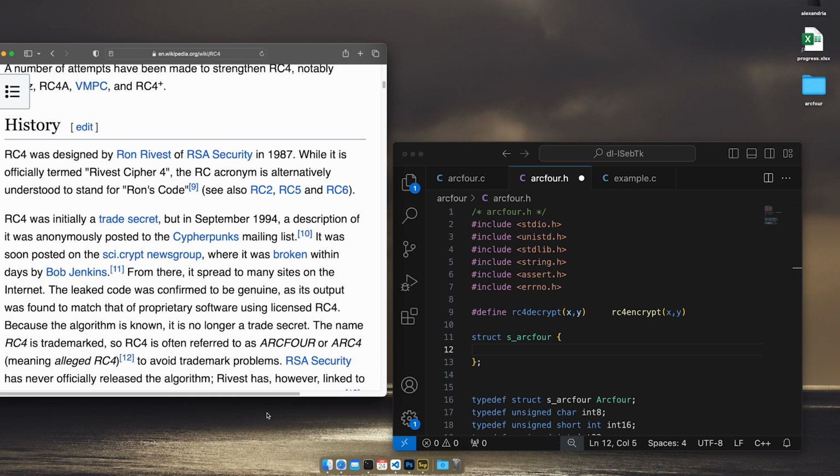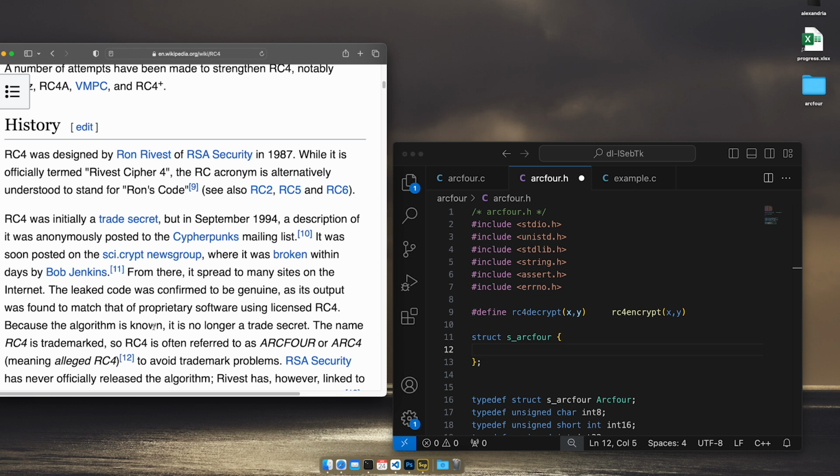For example, the Wi-Fi encryption standard WEP used exactly this encryption with very small keys and a special kind of seeding algorithm, which they were able to crack in the wild in a couple of seconds.